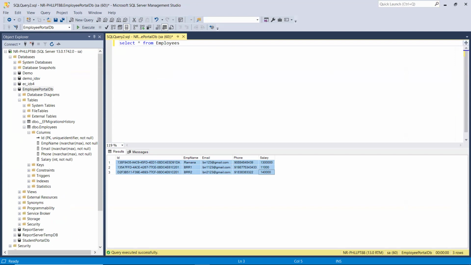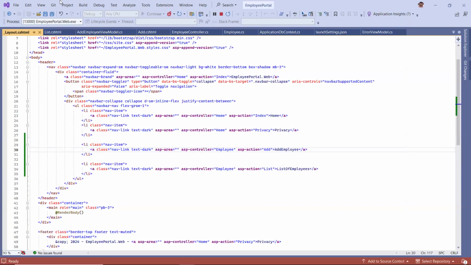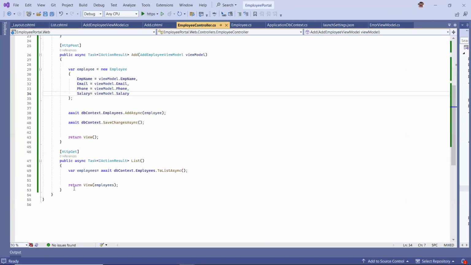So now go back to Visual Studio and see how we're going to display the edit button using Bootstrap. So let me go back to this code part. I'm just closing this running part because I need to add the edit button action in the employee controller.